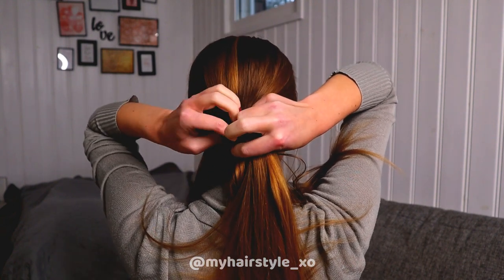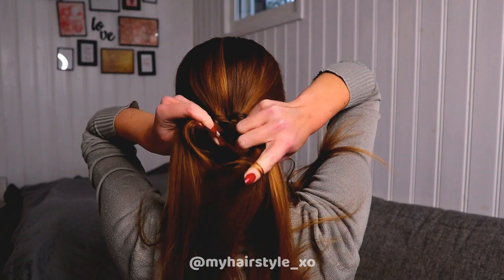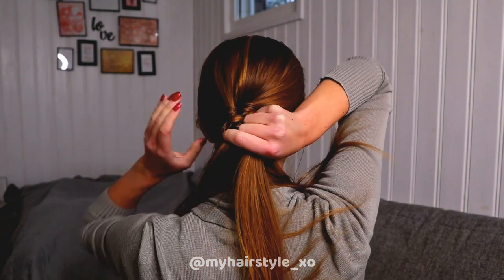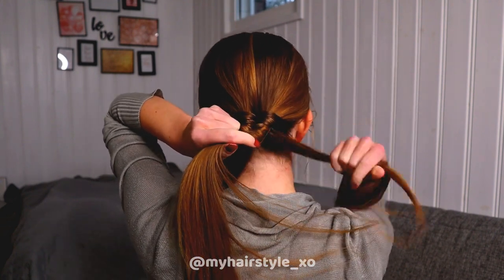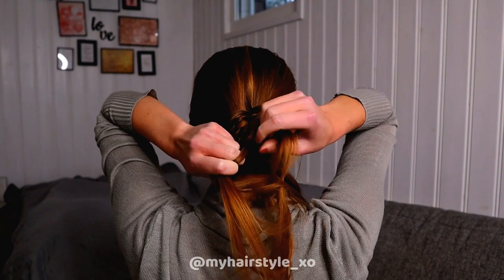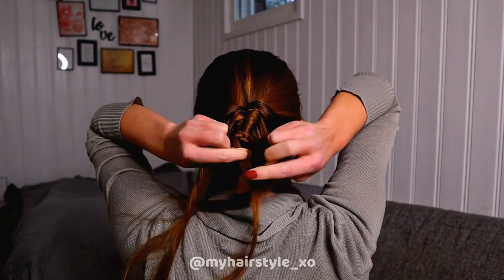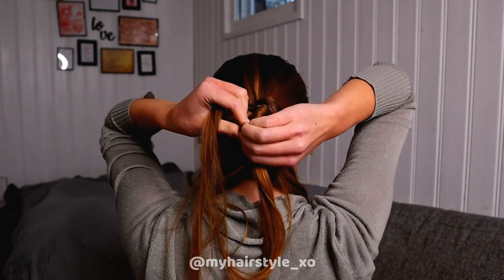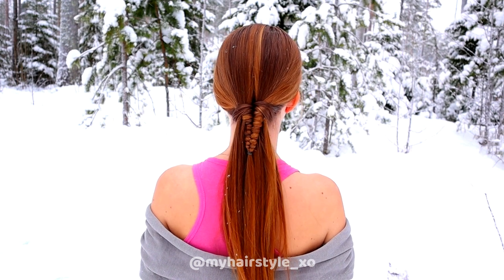Then leave the section out of the left strand. Turn around with the small strand and bring it over the left and under the right strand. Keep on repeating this pattern. And here's the final result of this hairstyle. This braid took about 6 minutes from me.